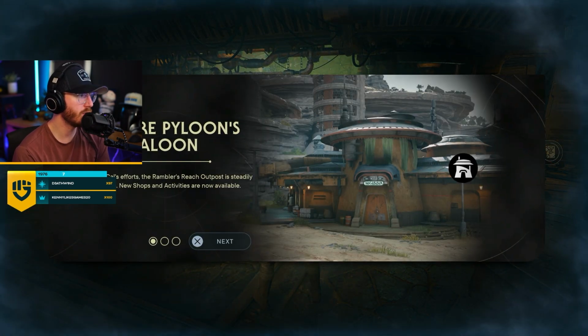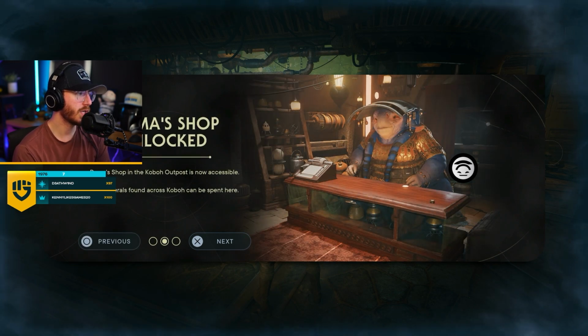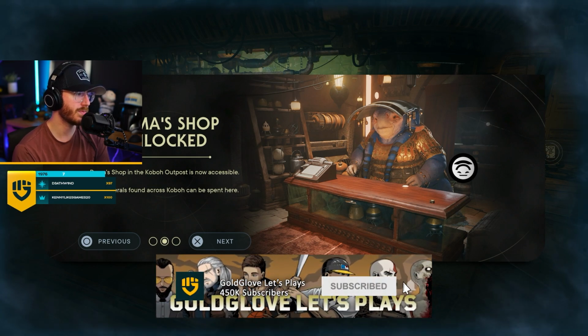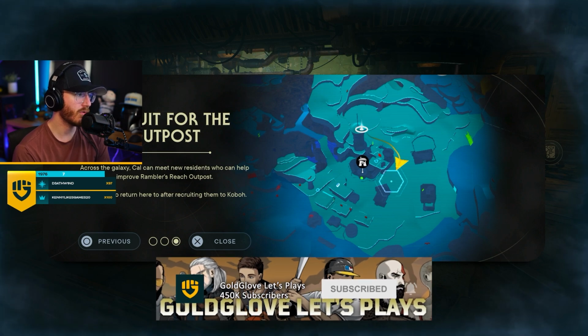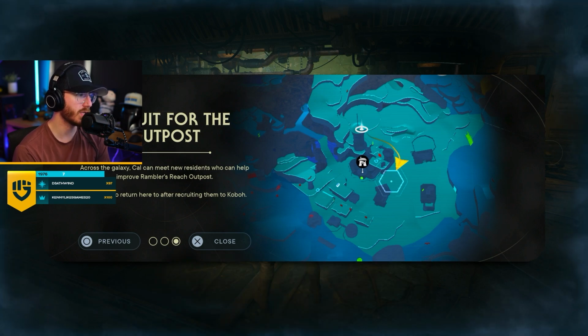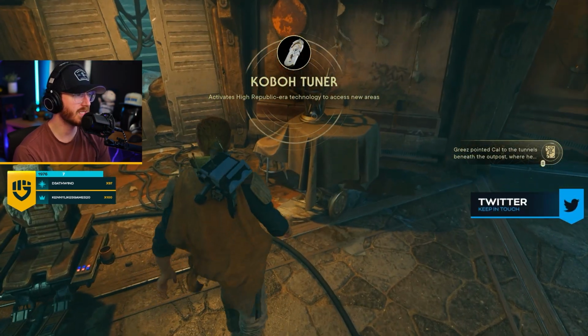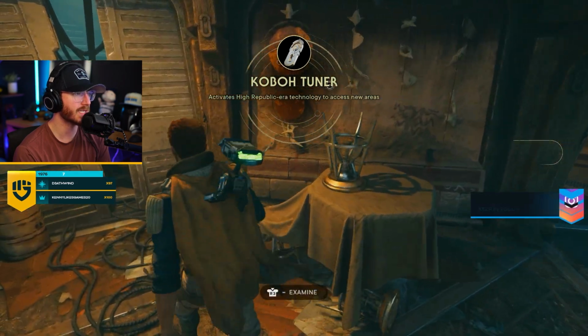Explore Pyloon Saloon. Thanks to Cal's efforts, the Rambler's Reach Outpost is steadily improving. New shops and activities are now available. Doma's Shop in the Kobo Outpost is now accessible. Rare minerals found across Kobo can be spent here. Across the galaxy, Cal can meet new residents who can help improve Rambler's Reach Outpost. Make sure to return after recruiting them to Kobo. Sweet! Activates High Republic Era technology to access new areas.